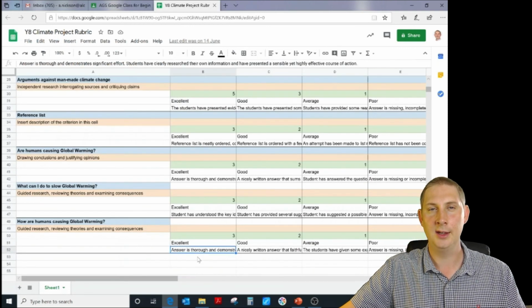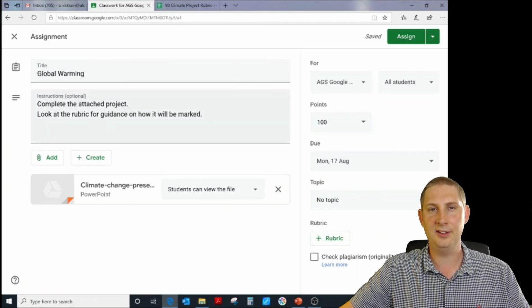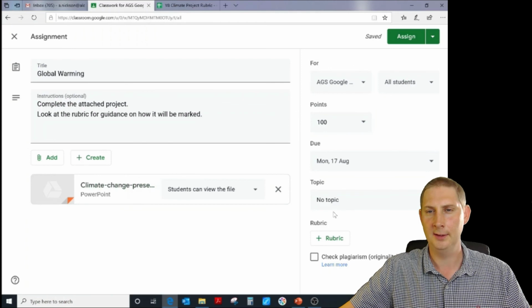And to import it, so I've completed the description, I've attached the file that we need, and now I'm going to add the rubric.